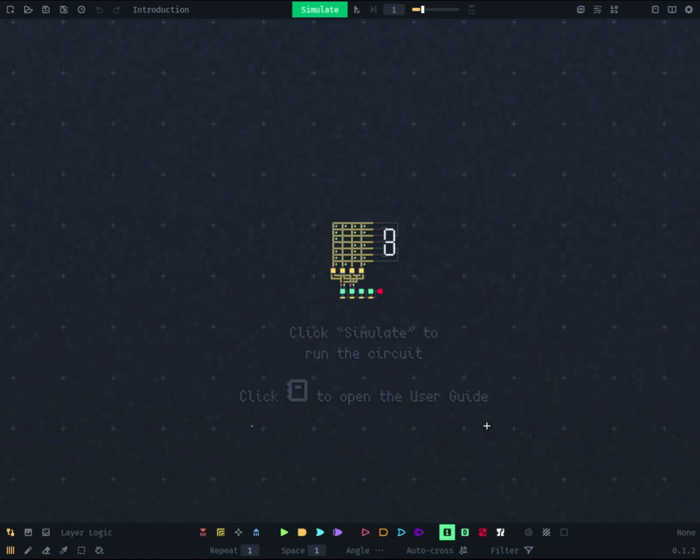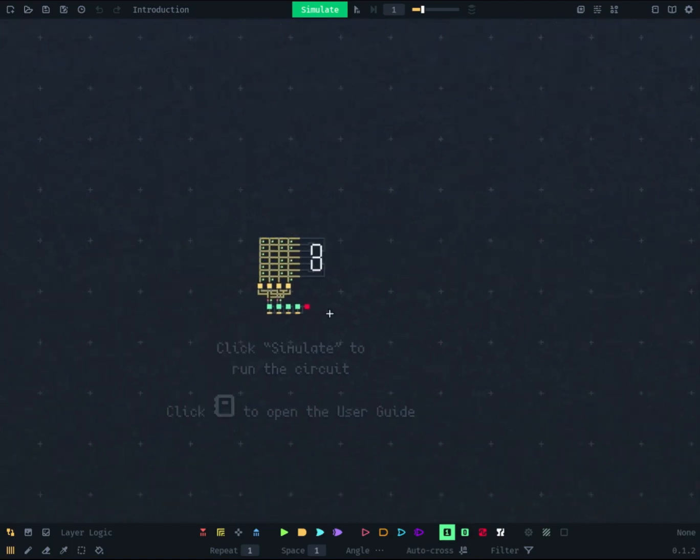Hello guys, today I'm gonna make a guide about the game Virtual Circuit Board, which is a game that I started playing 2 months ago. I don't know when it was released. But today I'm gonna make a guide to introduce it to beginners that have started playing the game and don't know where to start, and people who don't know whether they should buy the game or not, and this should give them a clear representation of what this game is about.